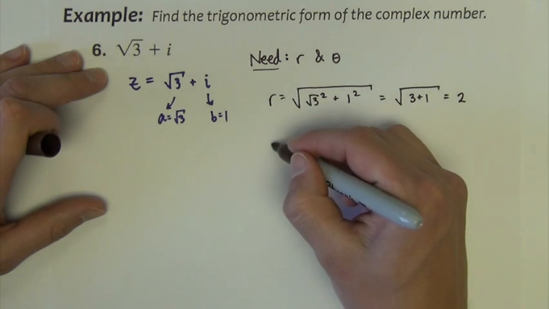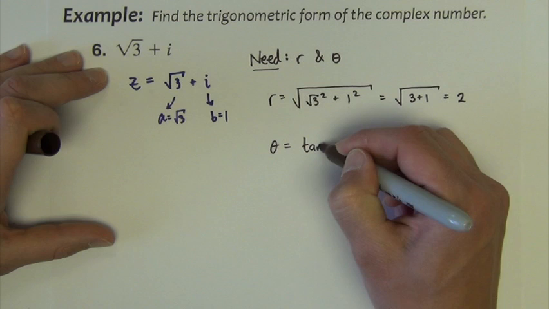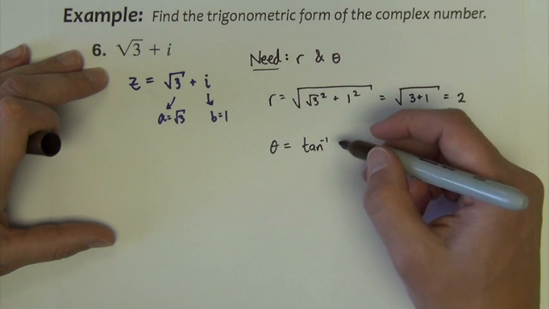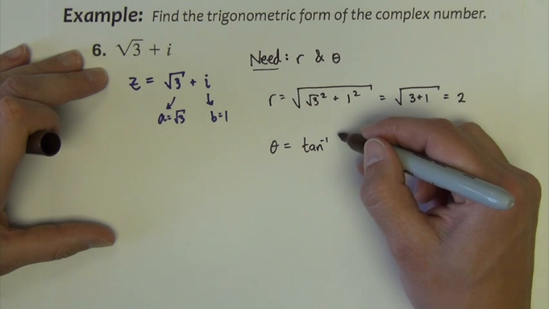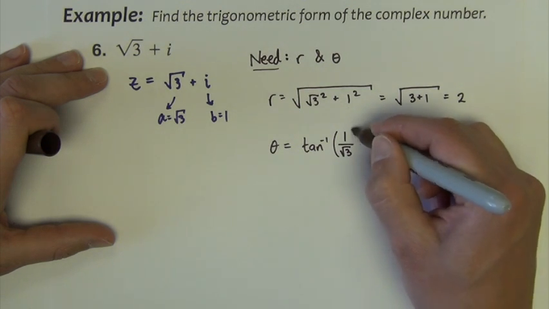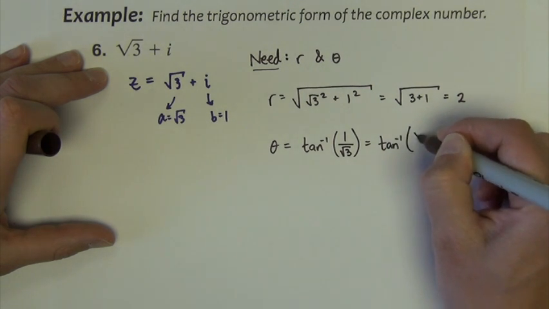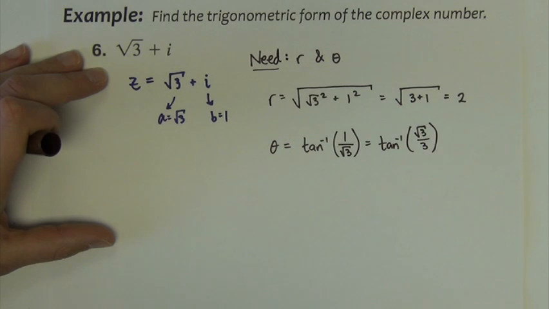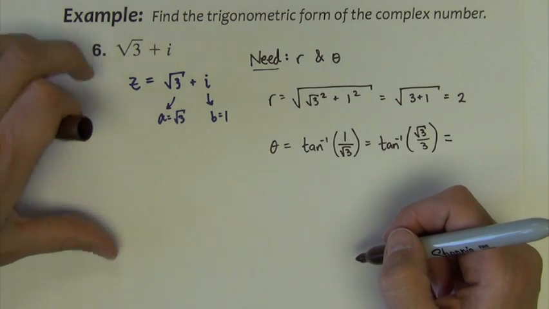The theta we'll find the exact same way that we find direction angles of vectors. We'll take tan inverse of, it's going to be an opposite over adjacent, so go back and look at your triangle from the last slide. That is tan inverse of the y value, or the b, divided by the a. Now that's the same as tan inverse of square root of 3 over 3. And so we need to figure out where on our circle does that happen.